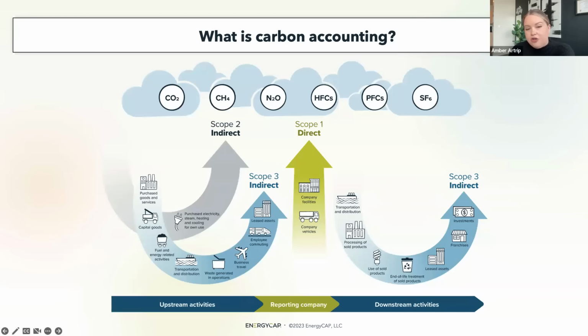Scope 2 is indirect emissions released from the purchase of electricity, steam, heating, cooling, or other types of energy produced or purchased by the organization. So just because you're not emitting that on site doesn't mean those emissions aren't being released elsewhere when you're purchasing energy. In 2015, the Greenhouse Gas Protocol guidance was revised to recommend both location-based and market-based methodologies for calculating scope 2 emissions. Dave's going to get into that a little bit more later in today's presentation.